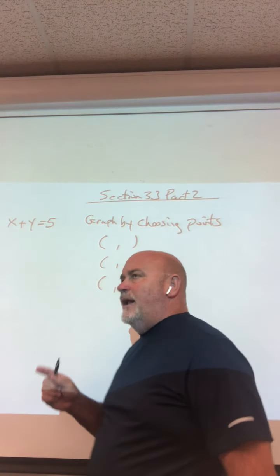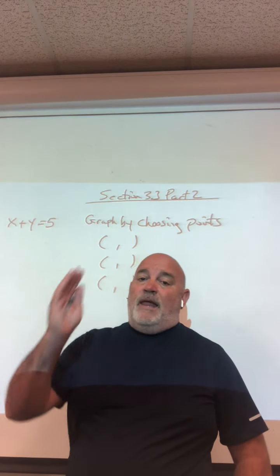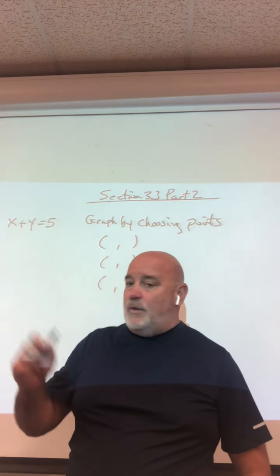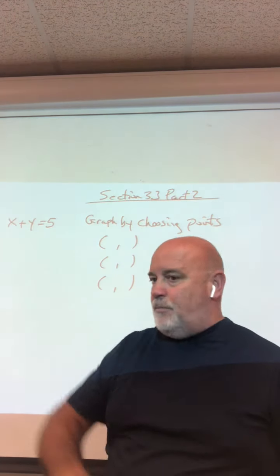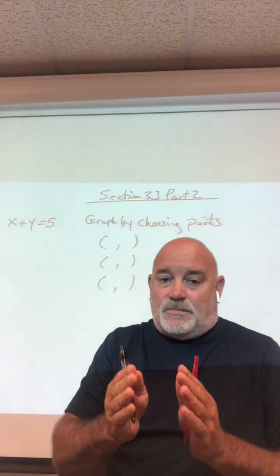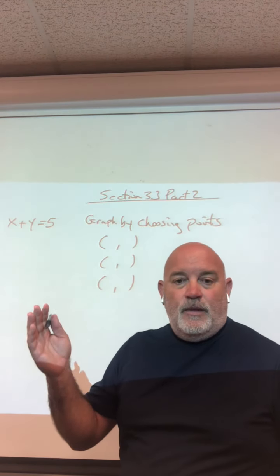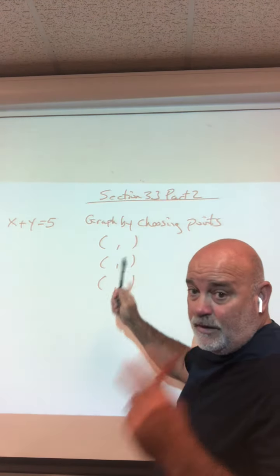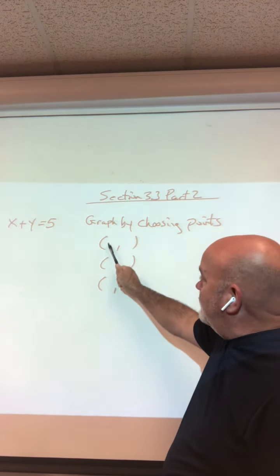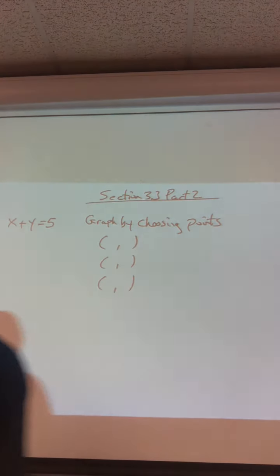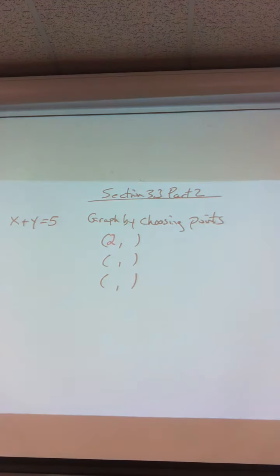Okay. So what did I tell you at the end of the last video? I said you could pick any number you want to and let it be either X or Y. So here's what I'm going to do. I'm going to come to this first ordered pair, and I'm just going to pull a number out of the air. I'm going to pull a number out of the hat. But I want it to be small because I got to graph it. So I'm going to pick the number 2. All right. I'm going to take this 2, I just pulled it out of the air, and I'm going to either put it here or put it here. Doesn't matter. All right, so I'm just going to put it right here. I'm going to put this number in red. That way you know that that's the number I just pulled out of the hat.